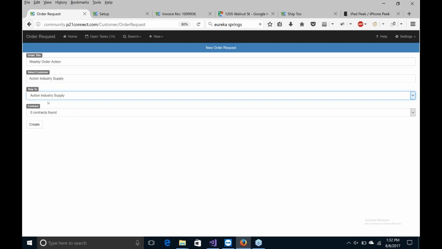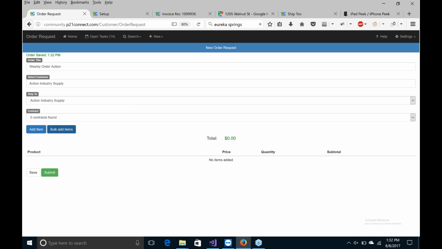So Action Industries Supply is the one I've been working with. If you have any contracts in P21, this will pull those contracts for the customer, and you can select that contract. It gives you the ability to get pricing based on that contract. But I'm going to create this weekly order action for Action Industries. So now I've created this order.